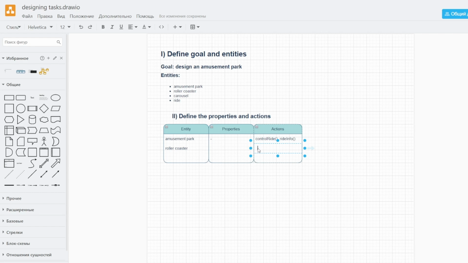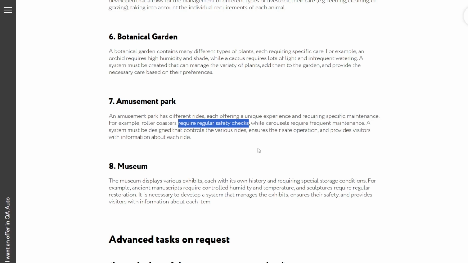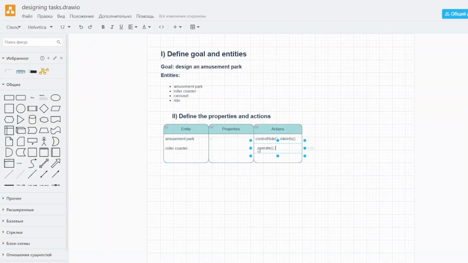So they have a method operate, and maintenance, right? So roller coasters require regular safety checks, and carousels require frequent maintenance. So we can say perform maintenance.